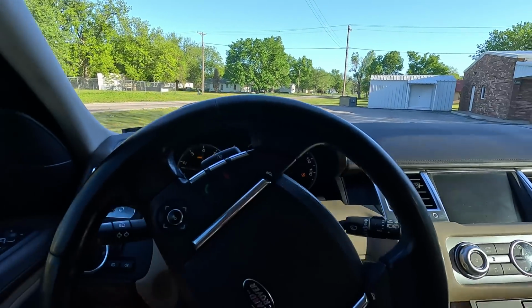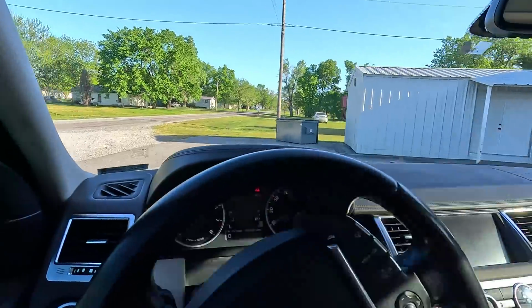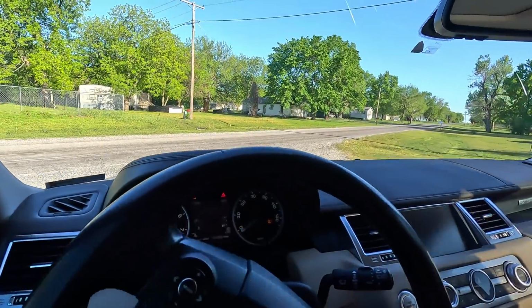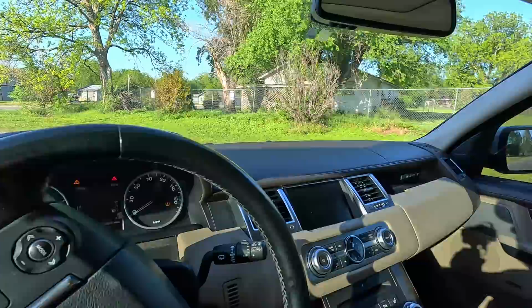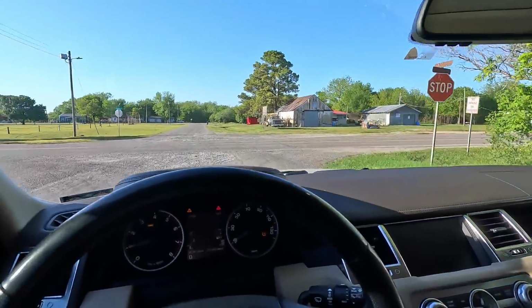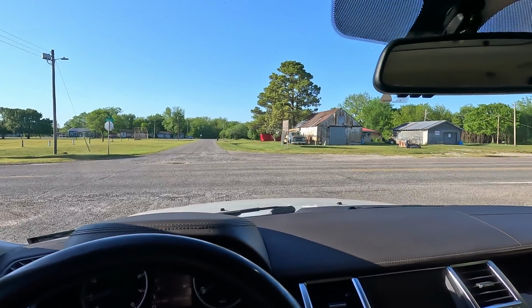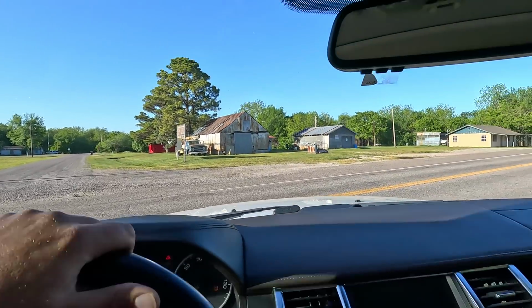And I'll take her for one last quick run. Now we're going to put her up because you don't want to be driving your own vehicles that you're trying to sell. It's kind of a no-no. You want to park them, otherwise you could have an accident. I mean, you could run over something in the road, something could blow up. Just a bad idea. Here we go.